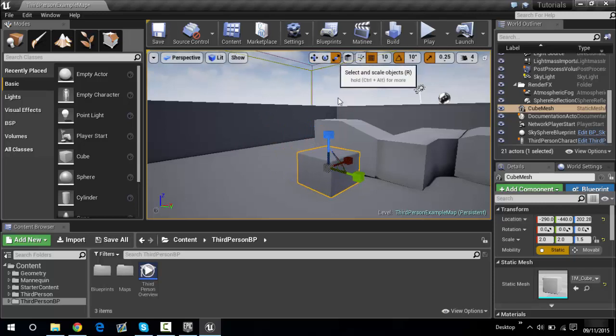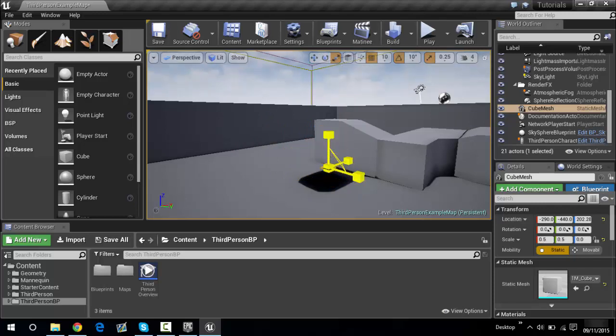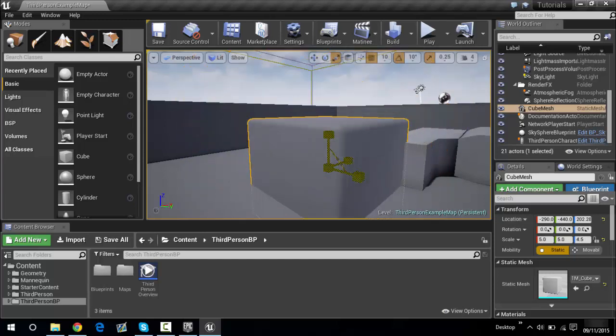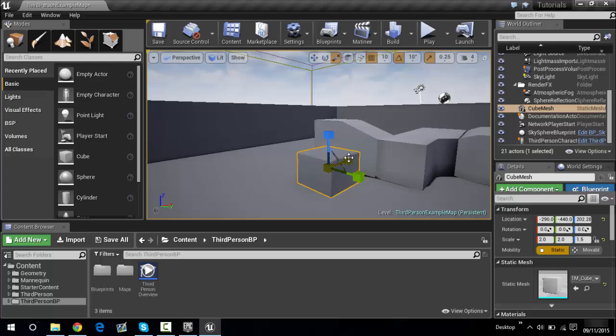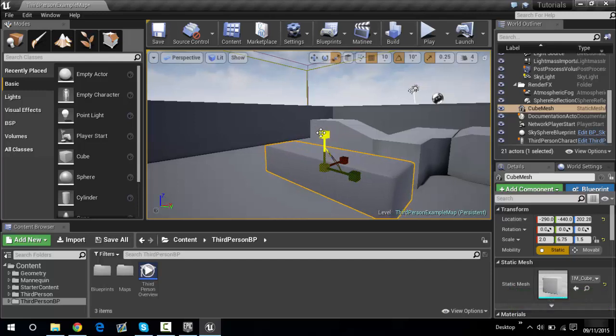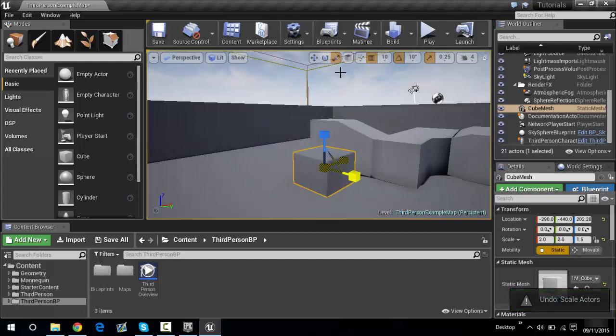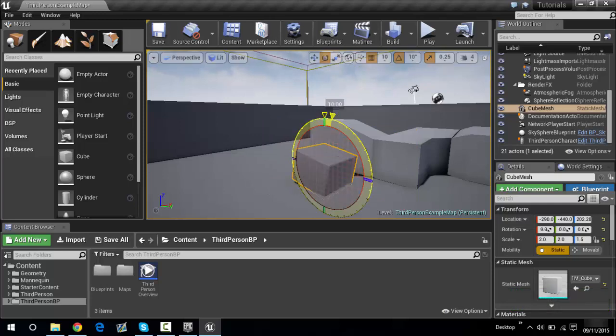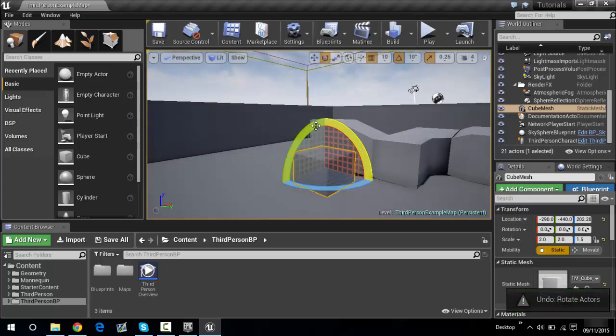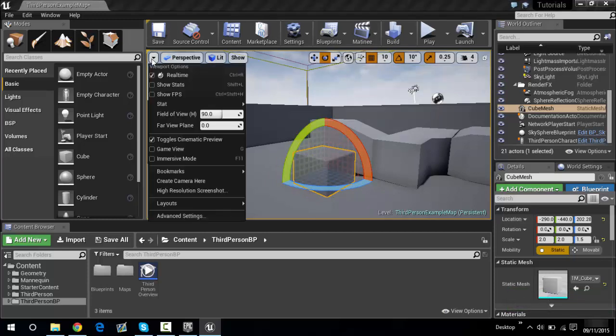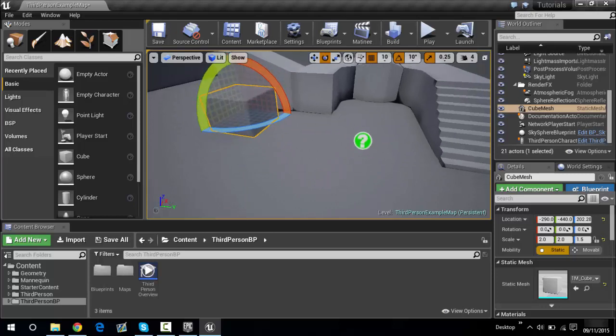You can even scale it like this. Oh my god, it's bloody big as hell. You can scale it individually from each side like this, as you can see, from here and also from here, and you can also rotate it that way, and of course that way. So that's basically it. I don't know what all of this is, but yeah.